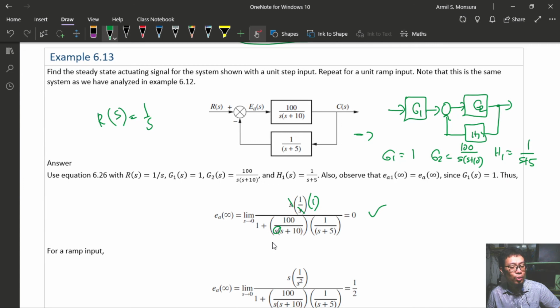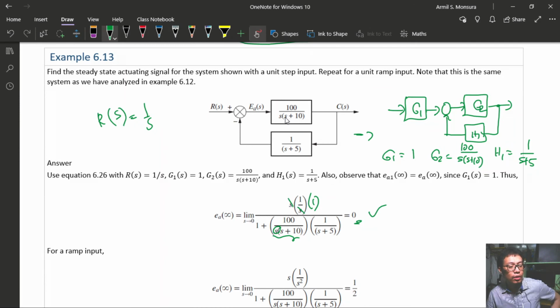Okay. But when we compute the limit, we take note na meron tong integration factor dito. Okay? So, when we now compute the limit, magzi-zero tong denominator nito. Okay? So, kung nag-0 yung denominator nito, this factor becomes an infinite number. Okay, so therefore, this entire denominator becomes an infinite number. So, 1 over a very large number is 0. So, in this case, yung error ninyo, yung actuating signal ninyo, okay, has a value of 0. Okay, for this given system.